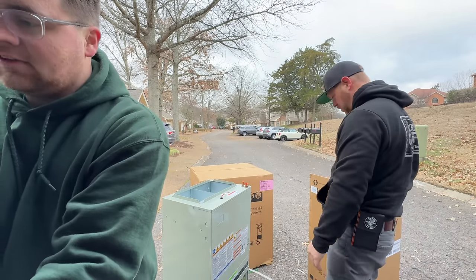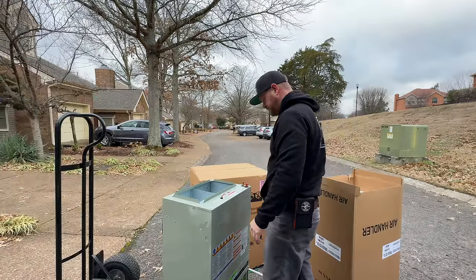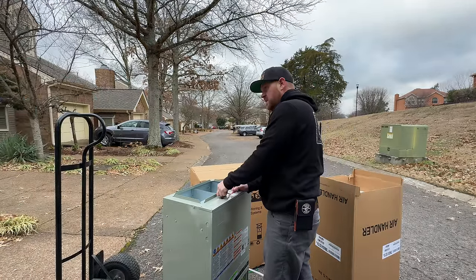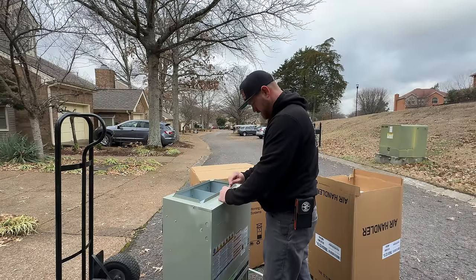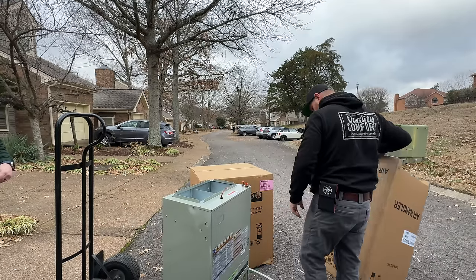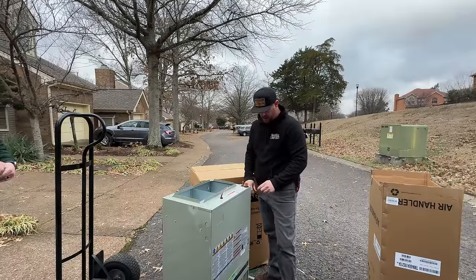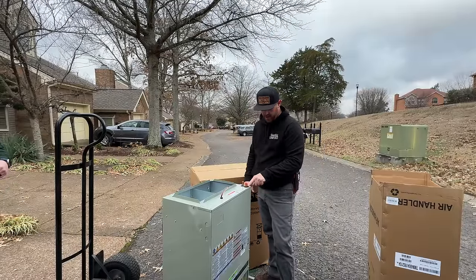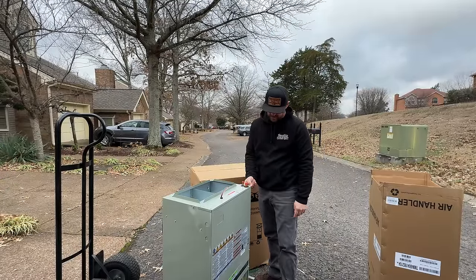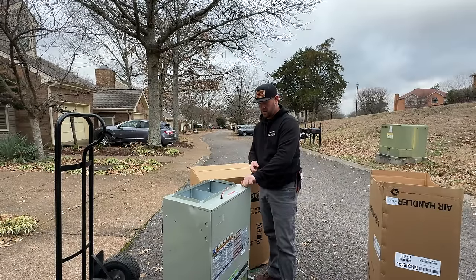Okay, so we look like we're pretty good without even using the tape measure. This looks like it's going to be really close to what's in there. Nice. So, I like that. Of course, we can go ahead and press and get the copper out if you want to do it. Remember how we did it last time that way? Yeah, I like that.